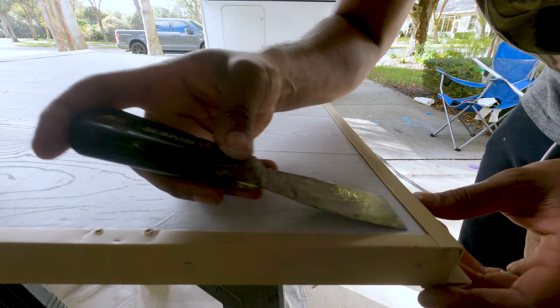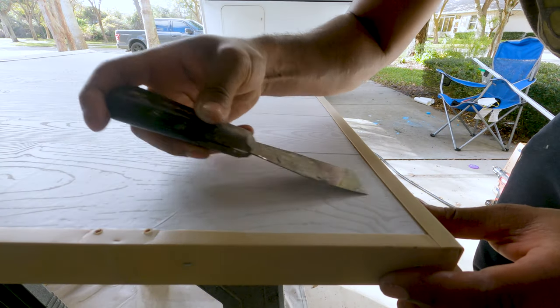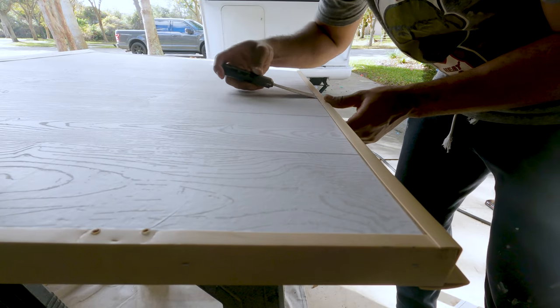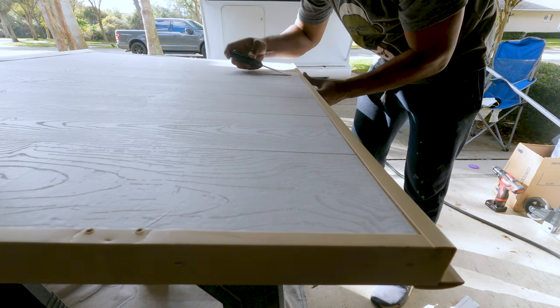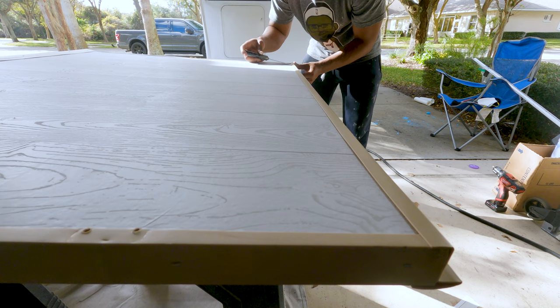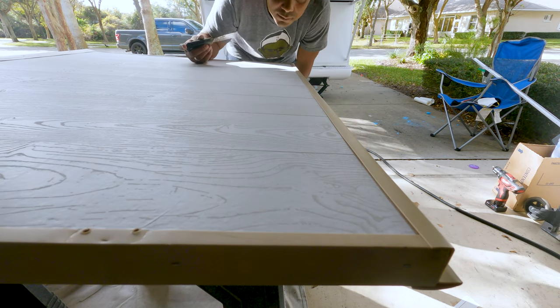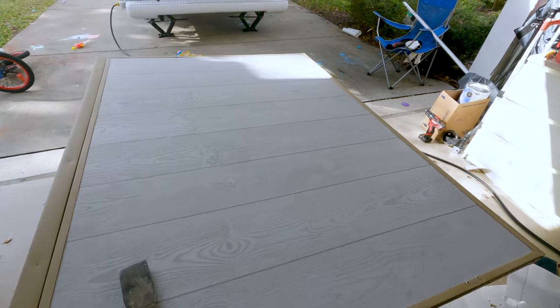So now that I've already cut around the whole thing, what I'm using the little putty knife for is, again, just to press it down in the edges, make sure that we get it under the molding. For the most part, it's already there. Pretty clean cut, fortunate enough. I think I learned my lesson from the first one that I did, the first side. All right, so there you have it.